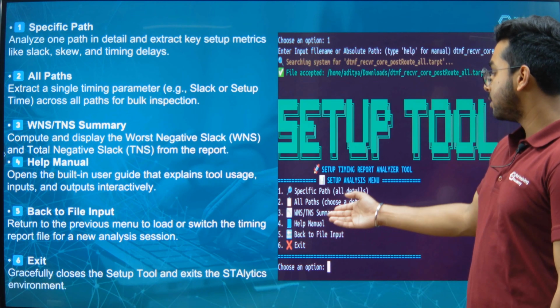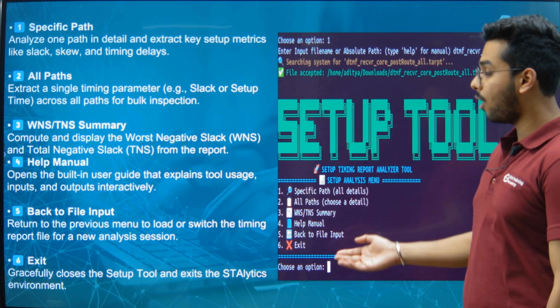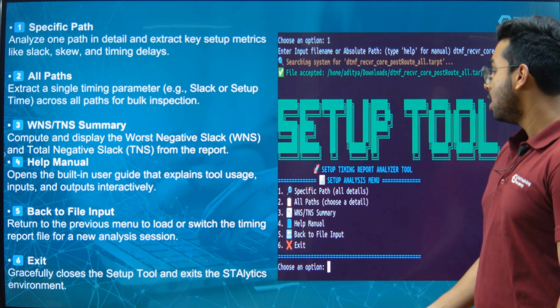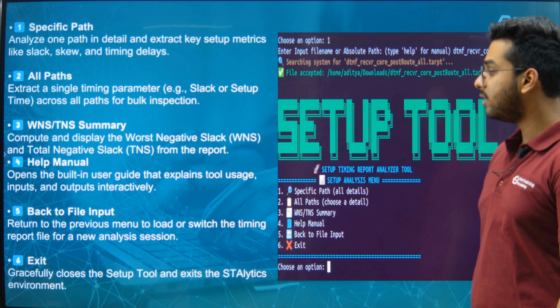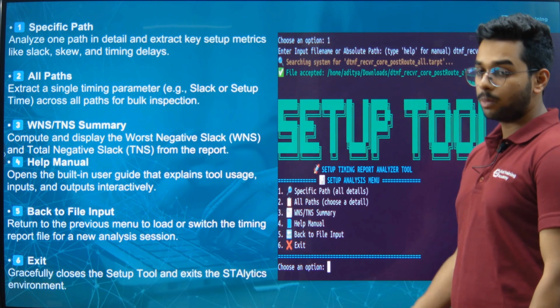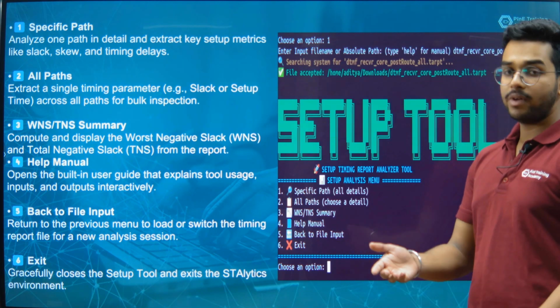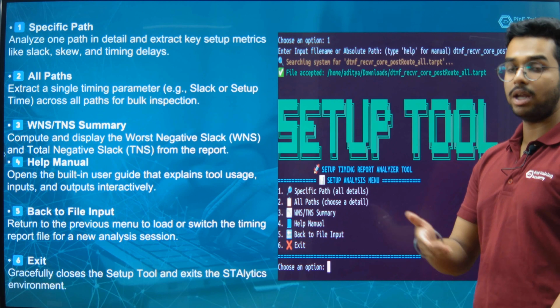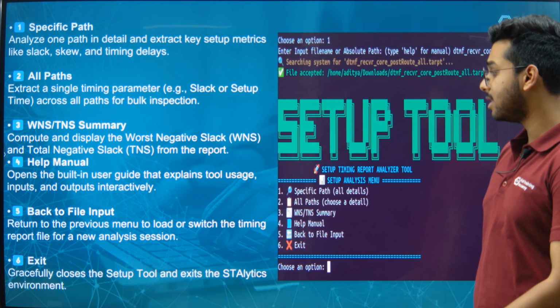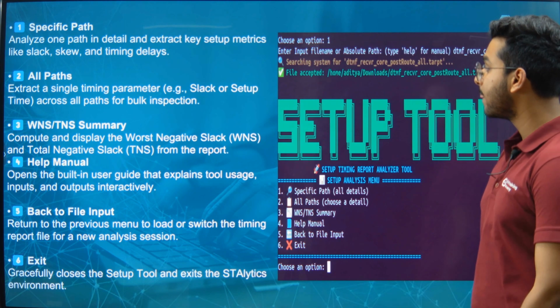Thirdly, the WNS and TNS summary of all paths in the design, and also a help manual. We also always allow the user to give a file input to the design. And lastly, an exit button to easily exit the tool.